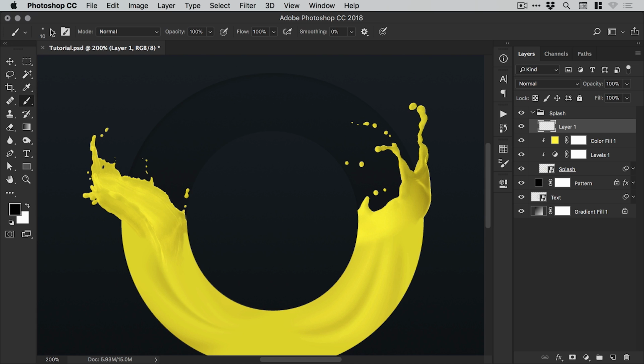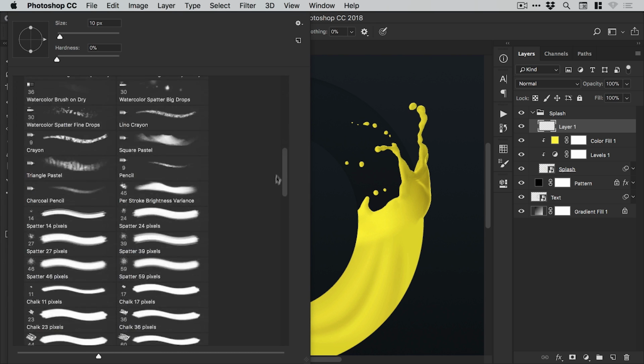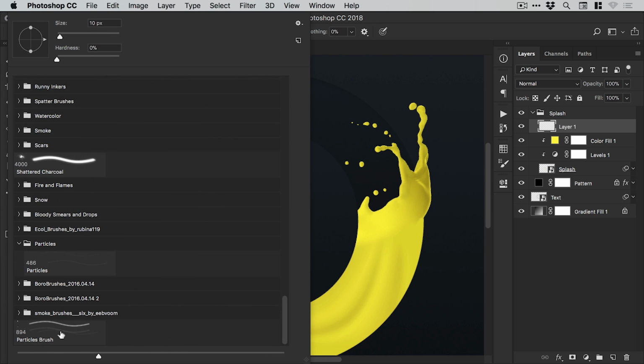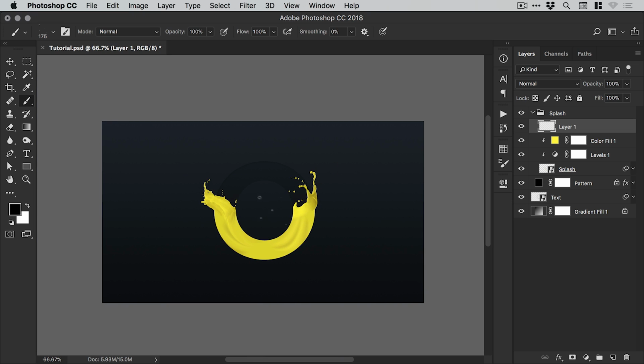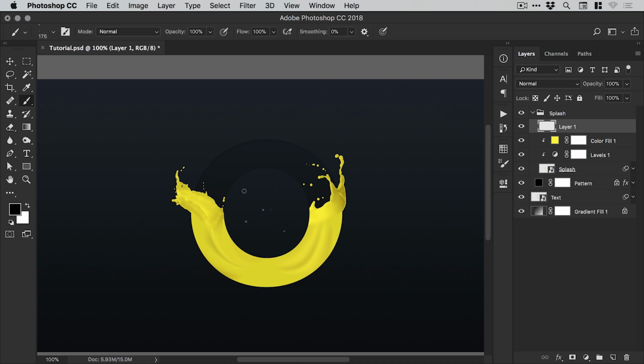Grab the brush tool, and I'm just going to add a few splashes of my own. Now, if you don't have this particle brush, which is quite likely, I'll add a link in the description where you can download it, or you can follow a tutorial that is linked at the top of the screen now on a card, where I show you how to create this particle brush. Not this brush here doing that, but it is a particle brush that we're going to use in a moment.